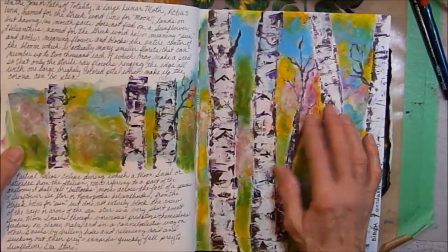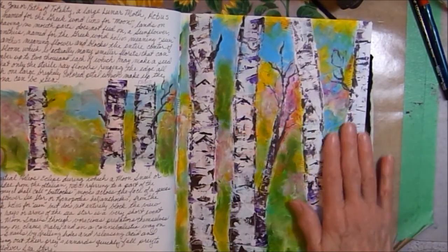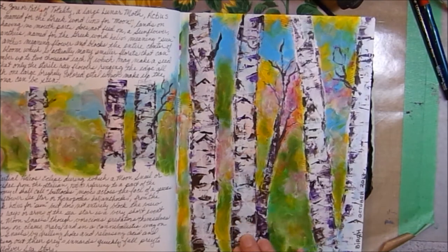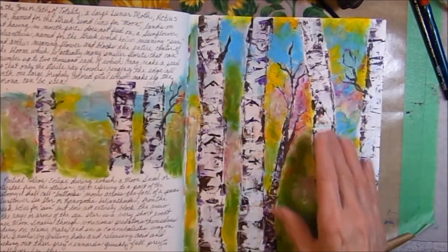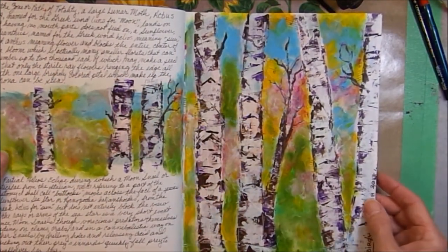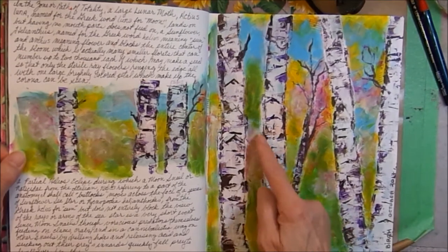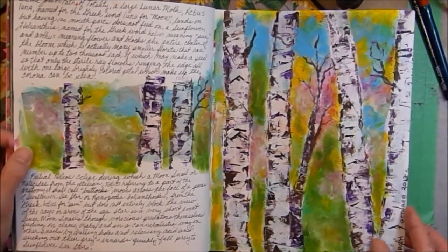And then I did a bunch of collage on this page. I did collage, and I believe it was acrylics. And then I made these birch tree trunks, which I liked a lot. This space was empty, so I just kind of went over and filled in that space too. So you can see bits of the collage paper from underneath. I used a palette knife to scrape the paint across to get the texture on the birch trees.